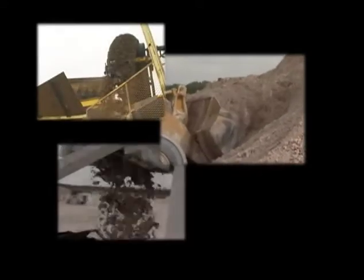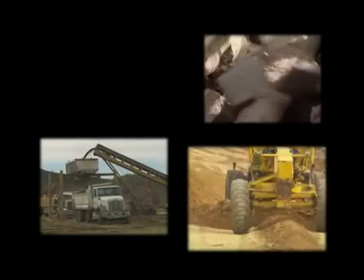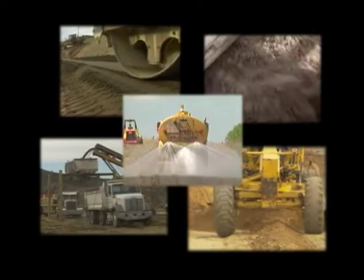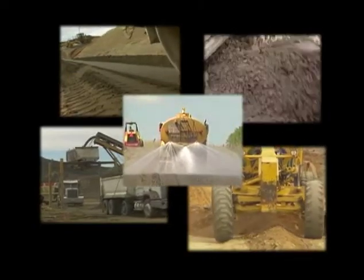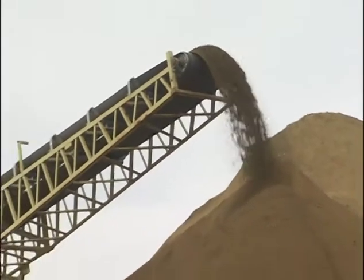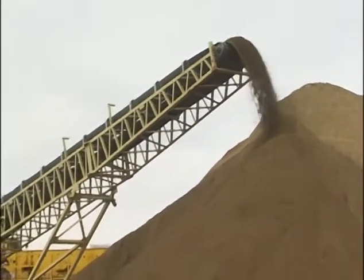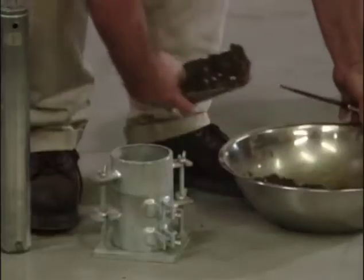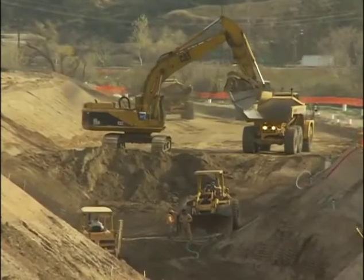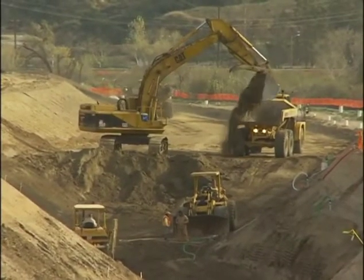Soil cement is a mixture of soil, cement, and water. This mixture is blended, transported, spread, compacted, and cured to form a strong, durable material that resists erosion. Almost any type of soil can be used to make soil cement, although granular soils are preferred over clay soils. Simple laboratory tests determine the requirements for cement content and density. Material meeting these requirements is readily available at most job sites.